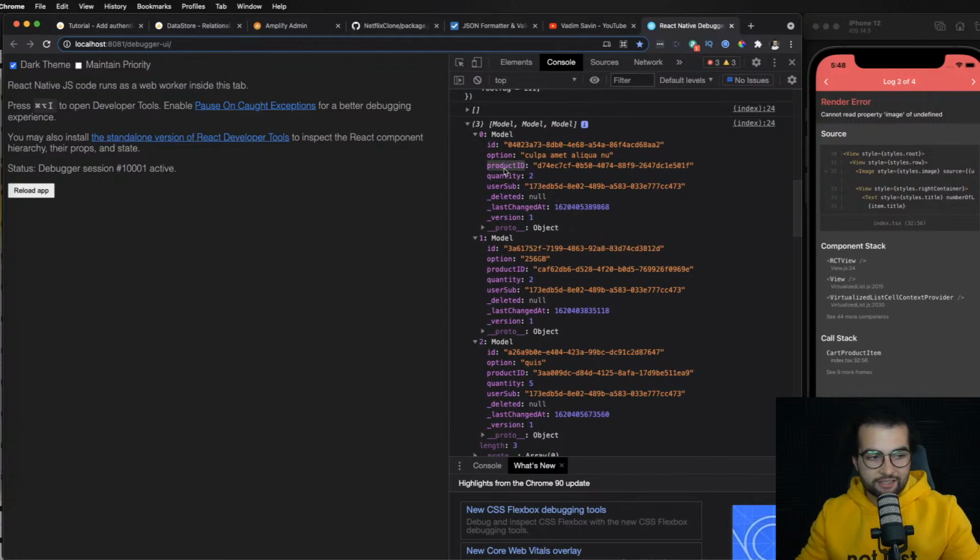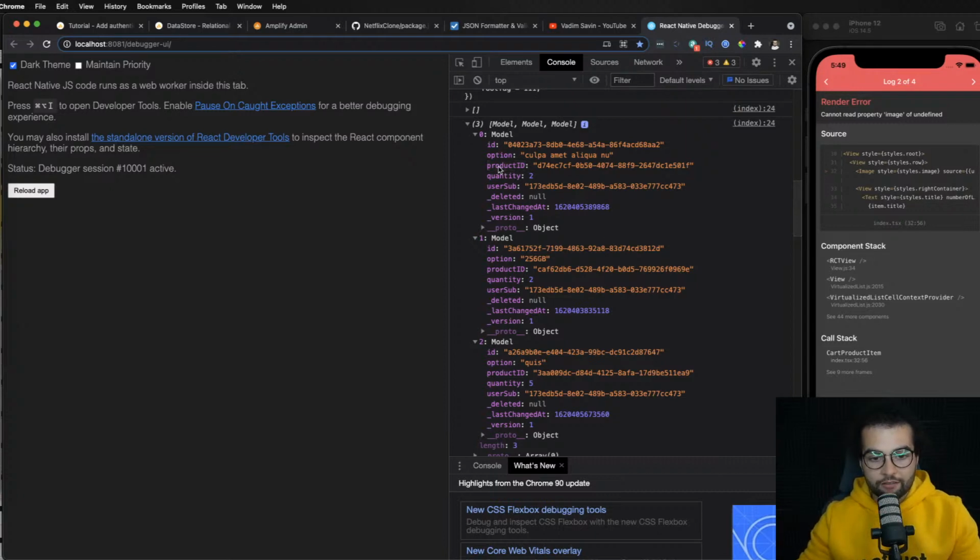And I think that this is the only disadvantage of Datastore, because with GraphQL, when we're doing queries, we could form the query in a way to receive not the product ID, but the product itself. Here, it's not possible as far as I know. Maybe they will update it in future.